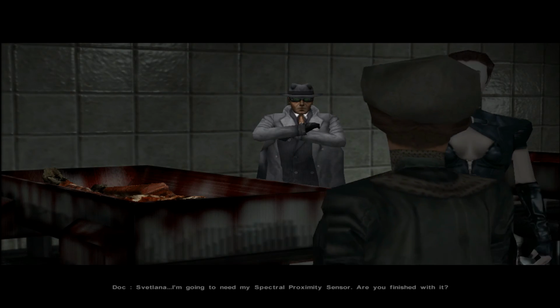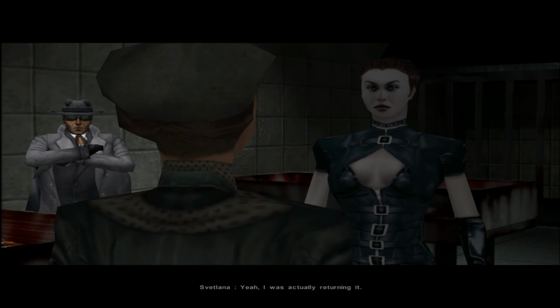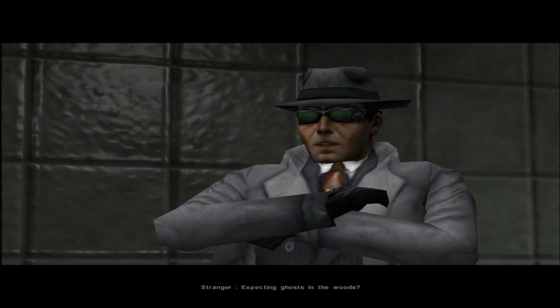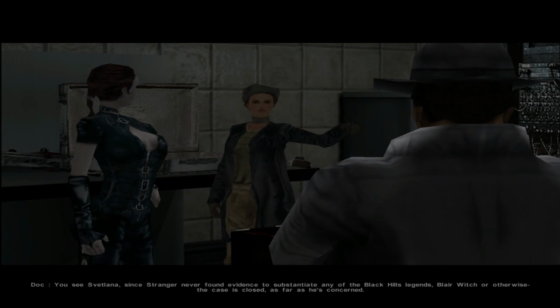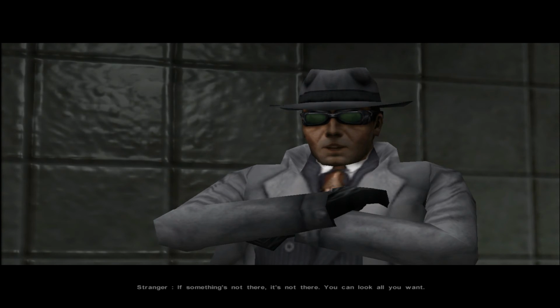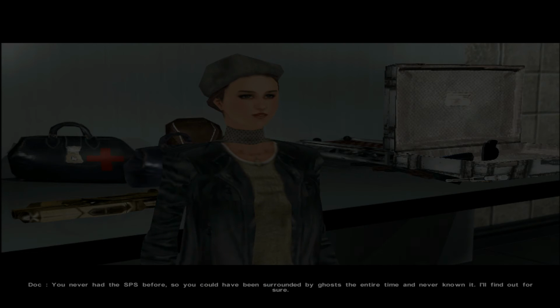Svetlana, I'm going to need my spectral proximity sensor. Are you finished with it? Yeah, I was actually returning it. Expecting ghosts in the woods? You never know what's out there. I know what's not out there. You see, Svetlana, since Stranger has never found evidence to substantiate any of the Black Hills legends, Blair Witch or otherwise, the case is closed, as far as he's concerned. If something's not there, it's not there. You can look all you want. You never had the SPS before, so you could have been surrounded by ghosts the entire time and never known it. I'll find out for sure.